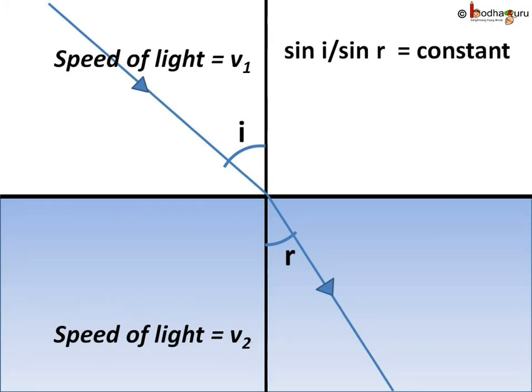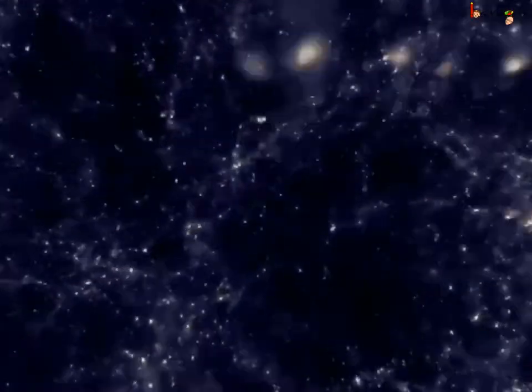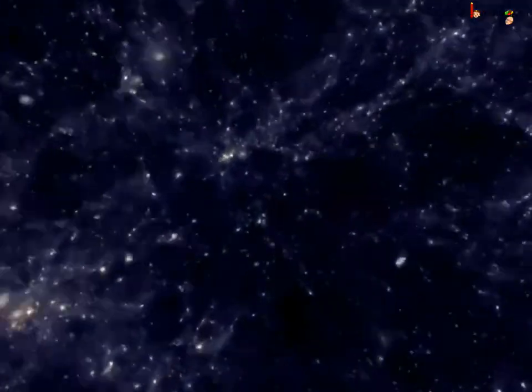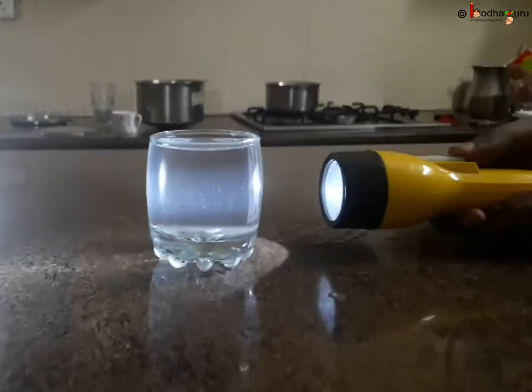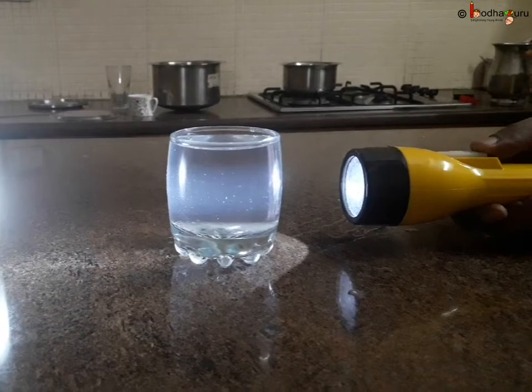The extent of the change in the direction of light for a given pair of medium can be easily obtained from the refractive index. How? In our earlier lesson we have learned that refraction is caused by the change of speed of light while changing the medium. This means refractive index should be dependent on the speed too. Light travels fastest in vacuum with the highest speed of 3 into 10 to the power 8 meters per second. It slows down a little bit in air, and with more denser mediums like glass or diamond, it slows down further.